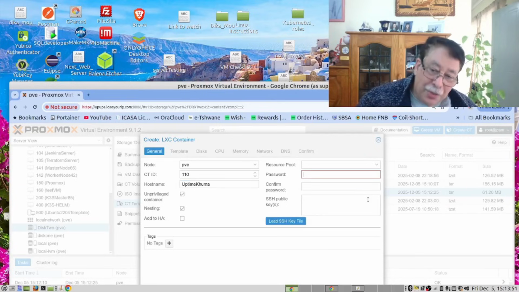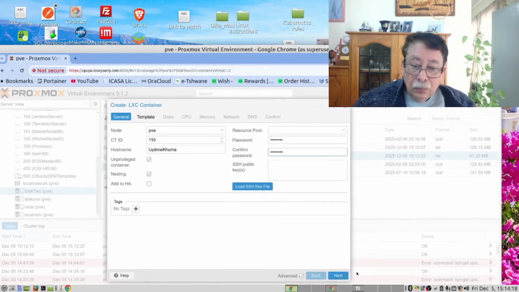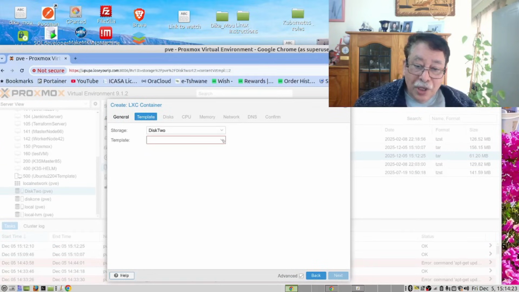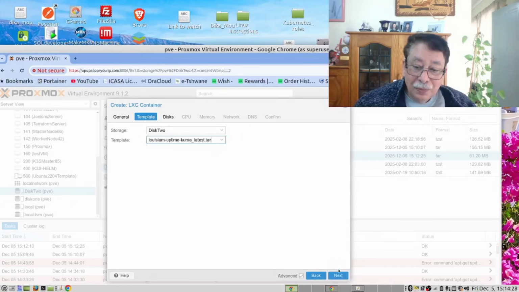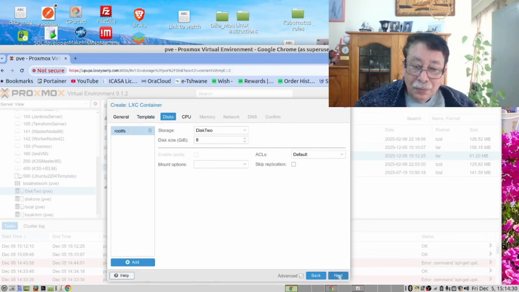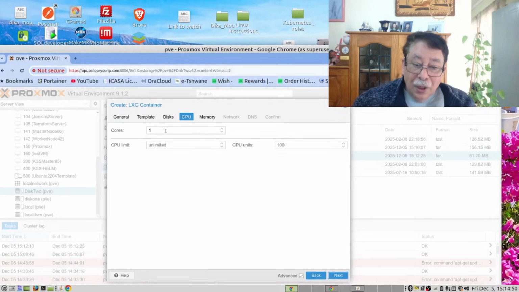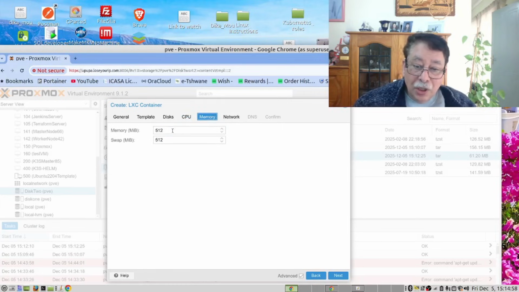This needs to be a strong password. Now you click on next. Now here we will select Uptime Kuma. Here it is. Let's give this thing 20 gigs. I have 2 cores, so I'm going to give this thing 2 cores. And I'm going to give it 4 gigs, and the same with the swap.